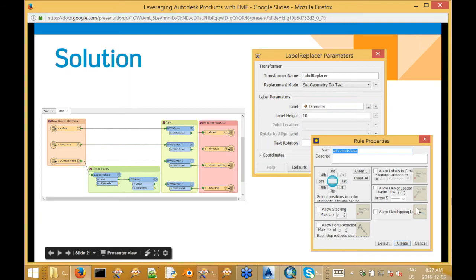In our case, it's point objects. So we can decide what will be our first choice of placement, what will be the second choice of placement, whether we will allow reducing the size of the label, how far they should be moved, and so on. It's an extra cost plugin, but in case you need to create really a lot of good-looking labels, this is your choice for sure.